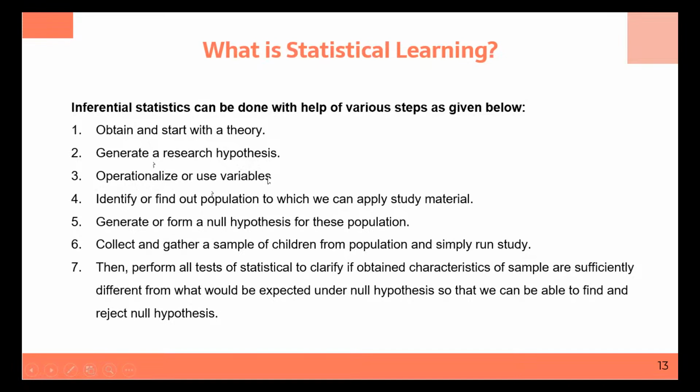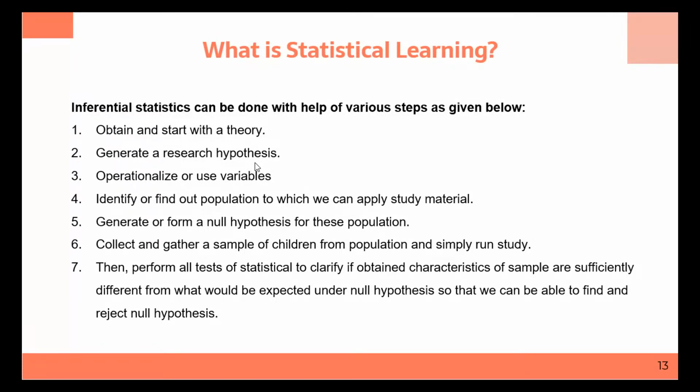execute or use variables, execute this research hypothesis and create the variables. I hope you understand how the research hypothesis is being made. Is it a situation, or an event, or a person, or an object? I'm assuming. So if I'm assuming a person, I will have variables of a different type. If I'm assuming an event, different variables will come. If I'm assuming a situation, then I'm assuming something. Okay, I have some variables being created.